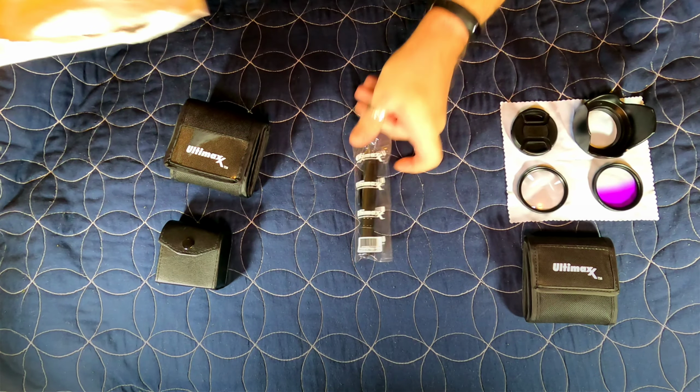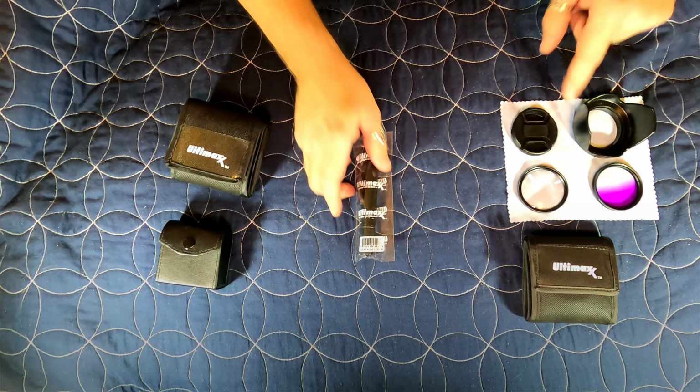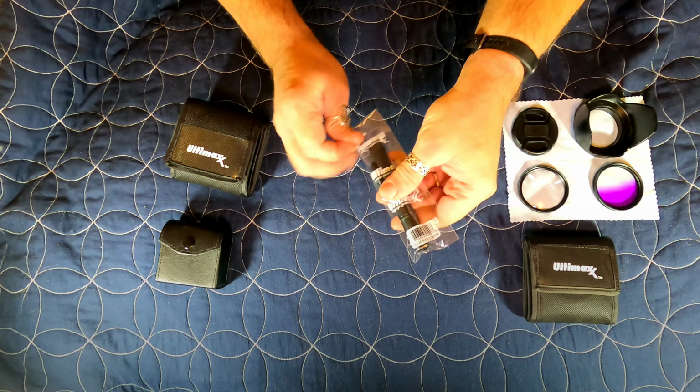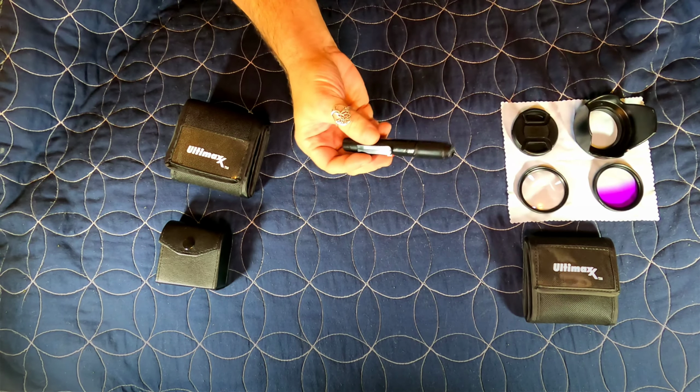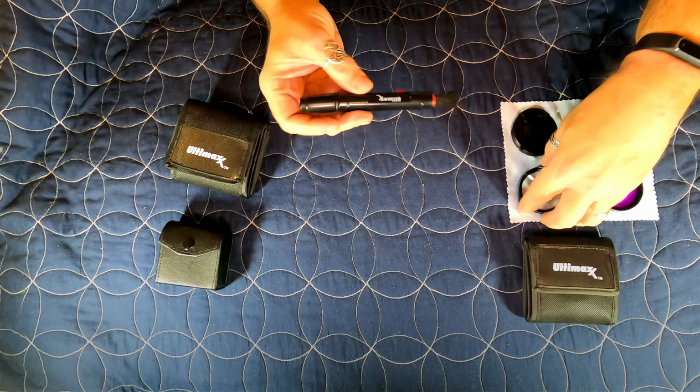And ladies and gentlemen, the missing cleaning pen. Oop, let's check in the bag. Nothing else in the bag. Oh yeah, the cleaning cloth. Now this is the cleaning pen. The only thing they forgot. Here's the handy dandy dust brush.